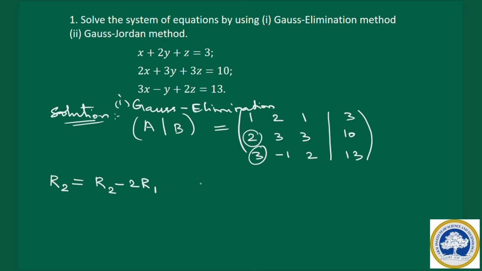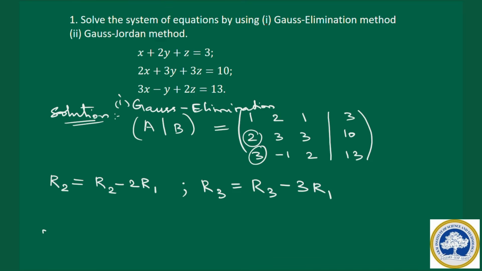Okay, so this is the reason we have to create the formula like this to make the value 0. Similarly, how do we convert this 3 as 0 using R1? R3 should be R3 minus 3R1, since 3 minus 3 is what we need. 3R1 is 3, so 3 minus 3 will become 0. So this is the formula for row operation to convert these two elements as 0. Now we have to apply this formula for each element in that row. If we are using R2, each element in R2 should be changed by this formula, and similarly R3. There will be change only in R2 and R3, not in R1.